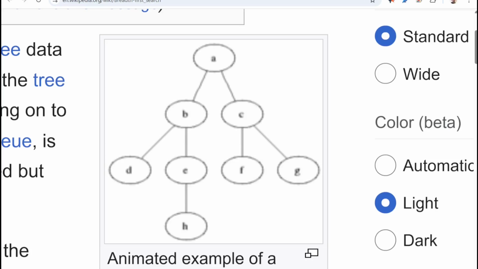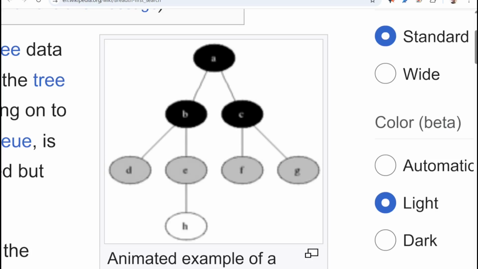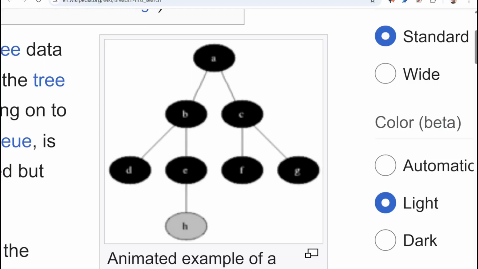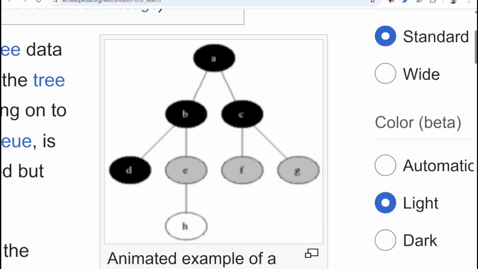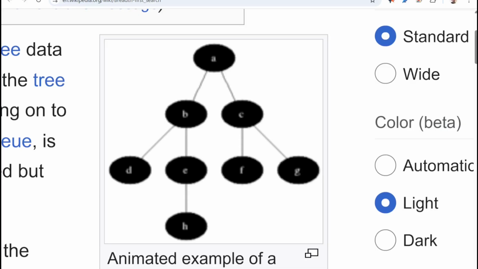We start by inspecting node A. The idea is that we start at node A, and we don't know where the goal is. Maybe the goal is C, G, or H, we don't know. The sooner we find the goal, we stop. Here they assume that the goal is probably at node H, so they explore till the end.